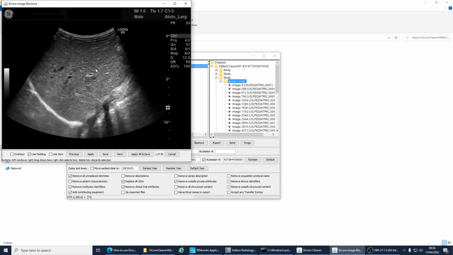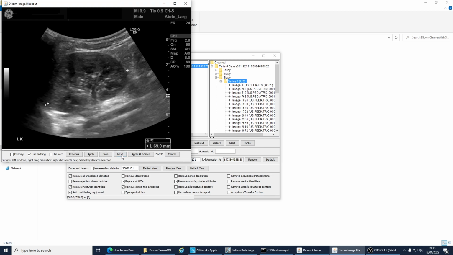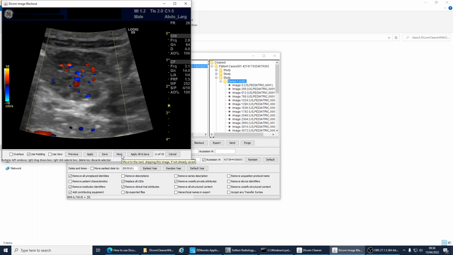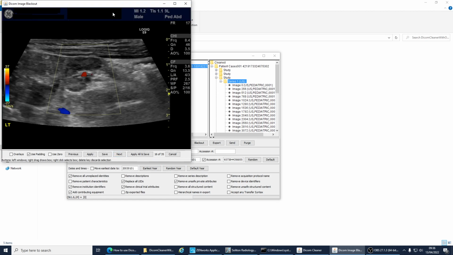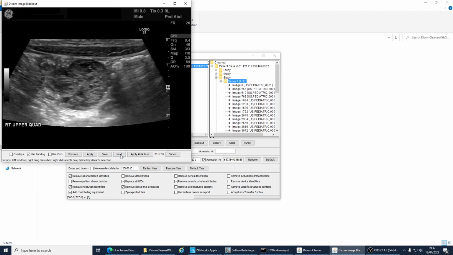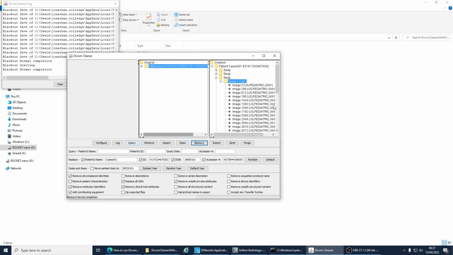So hopefully it's done all the images, but you need to check that by clicking blackout again and going through, just cycling through with the next button. As soon as it gets to a panoramic image or a split screen image or anything like that that's slightly different, it will stop. So you will need to then just right click and drag and apply all again, and then if it gets to another image that's different, it will stop again. So you need to check again and just click through until you get all the way through to the end without seeing any patient data, and that's what's happened there.